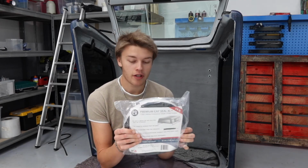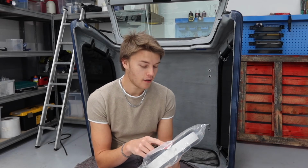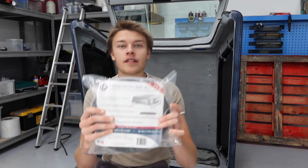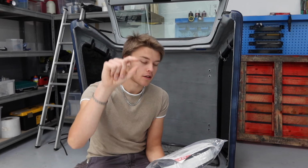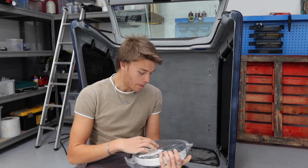the topper seal that I bought. So this is a premium cap seal XL, that's the company. And you can see it actually says that it is specifically designed for this purpose, to go underneath the hardtop. It's 2" wide by 200mm tall, so it's about that thick, you can see. And I think we'll unwrap it and see what it comes with, because it wasn't cheap.